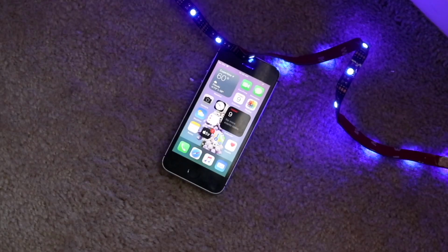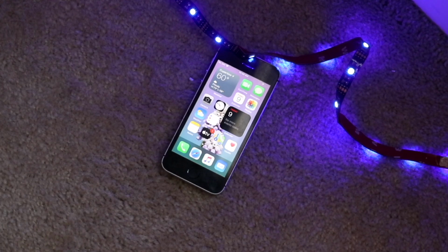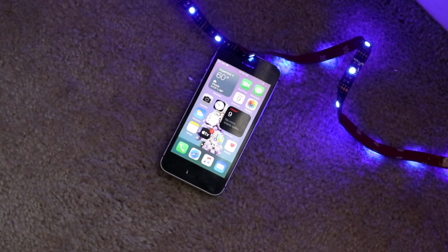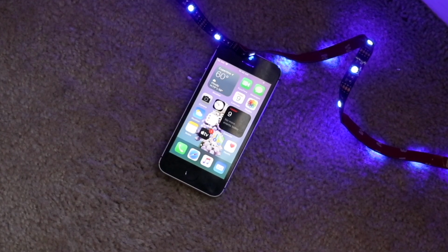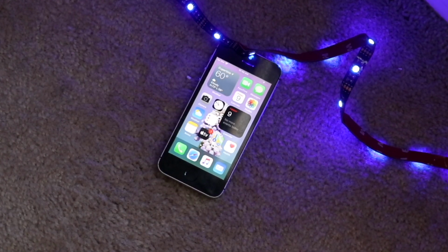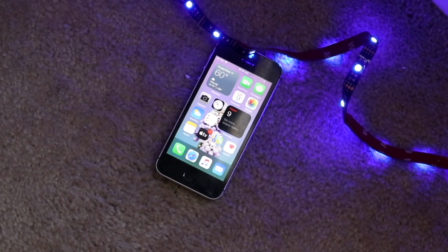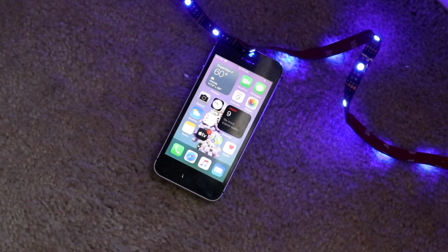It was smaller, but it still had the headphone jack. It still had the lightning port. It had the same internals as the iPhone 6S. And it also had the same camera as the iPhone 6S, at least on the back, which was another pretty big advantage of this thing. And since then, whenever I use an iPhone 6S and I use an iPhone SE, I am consistently getting a much better experience in every single area, performance, battery life, stability, from my iPhone SE than my iPhone 6S.